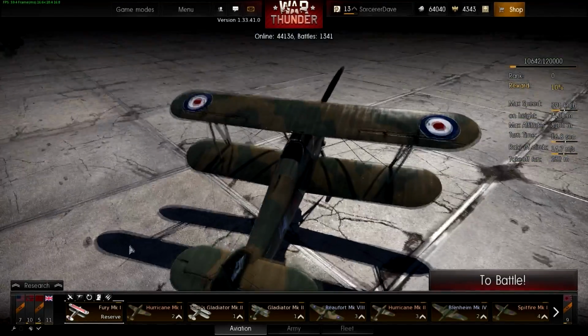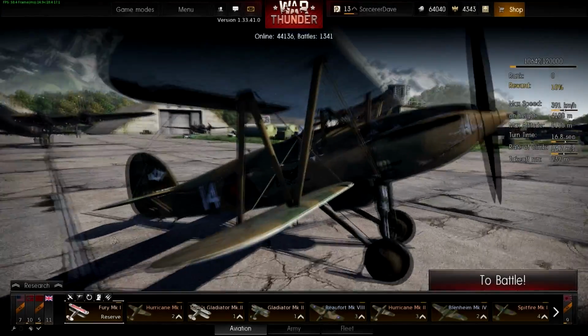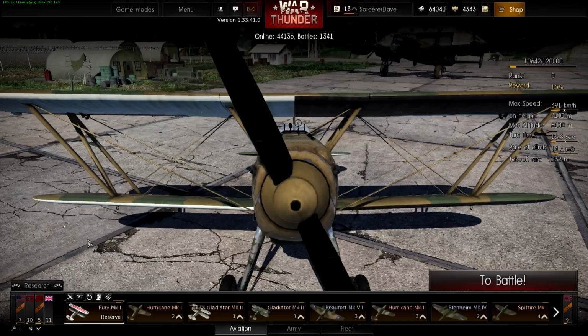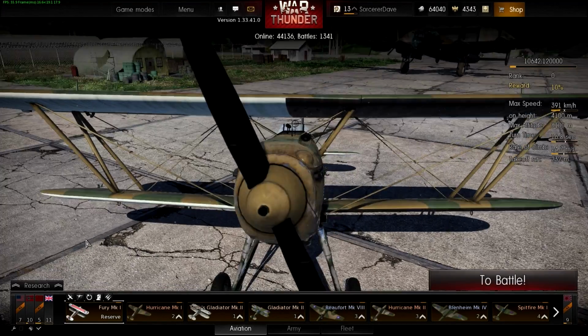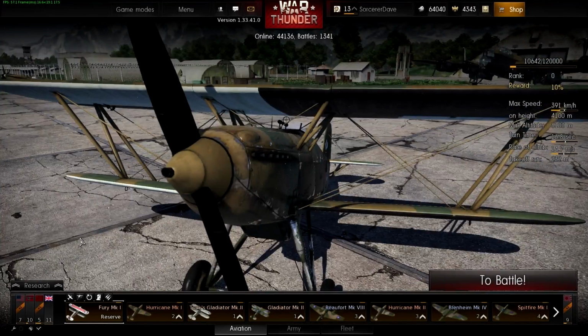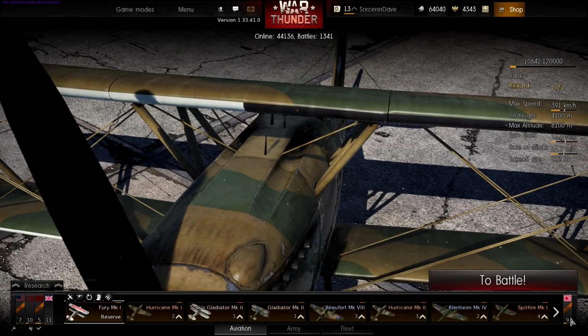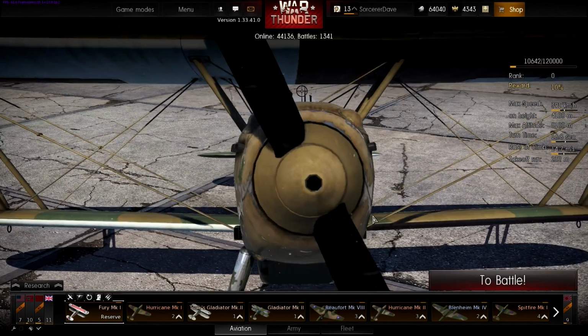So I'm going to be talking about the two types of aircraft in this game. I'm going to be demonstrating a bit how they work, and hopefully give you a little bit more insight into how they should be played and what to expect when you're going into certain nations' aircraft in this game, because each nation's aircraft control and fly quite differently from the others in many cases.